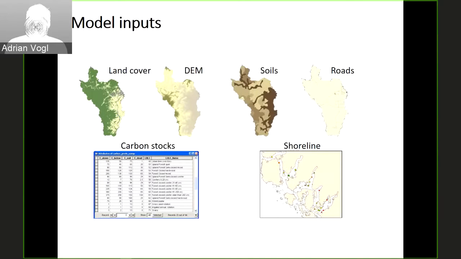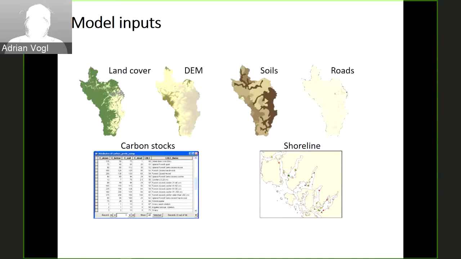Most of these models will take in spatial data as well as some non-spatial data. Every one of the InVEST models is really based on either a land cover or a habitat location map. So the spatial location of land cover and land management is a really important driving force in the models, and climate is another important one, along with other physical characteristics. Typically, there's also table inputs that have parameters relating to each land cover or land management or each type of risk in the case of habitat risk assessment.